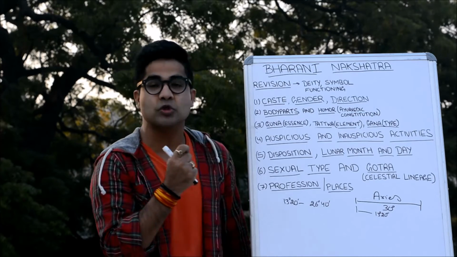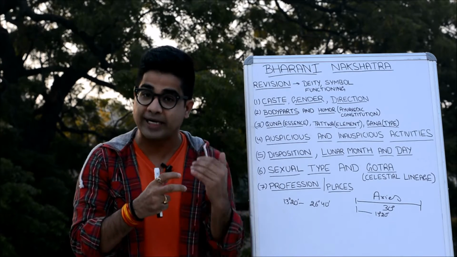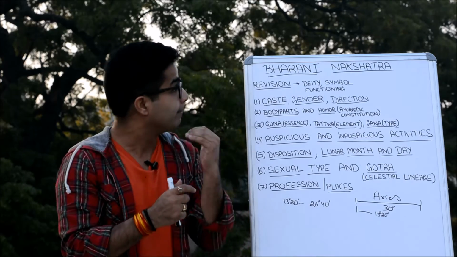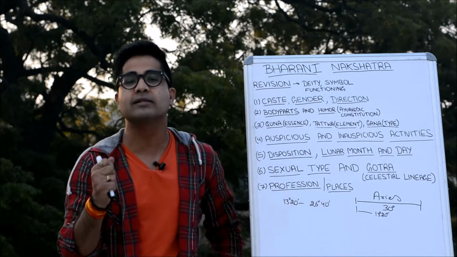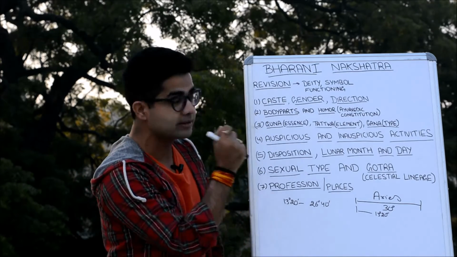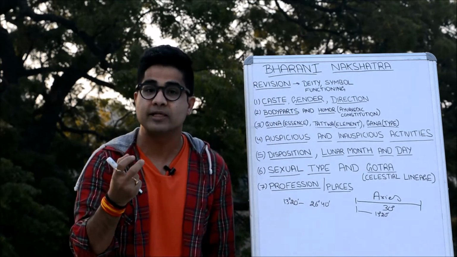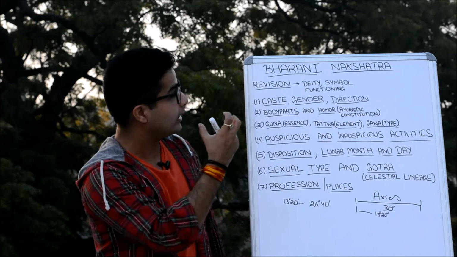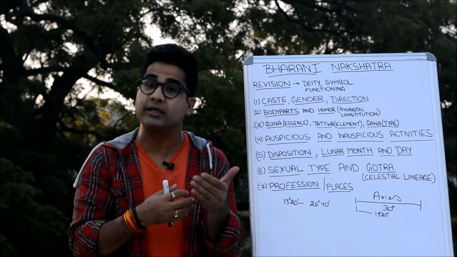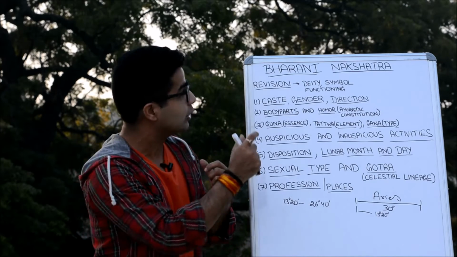The second deity attached to this Bharani Nakshatra is the goddess Kali, the ferocious and very wild manifestation of the feminine divine of the goddess Durga. And the symbol attached to the Bharani Nakshatra is the female reproductive organ, the vagina. Now, Bharani, the name itself means one who bears, she who bears. So it gives us the hint that all the nurturing, the creative aspect of the feminine can be attached to this nakshatra.